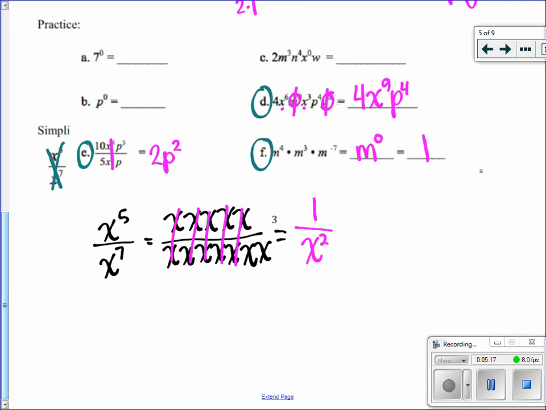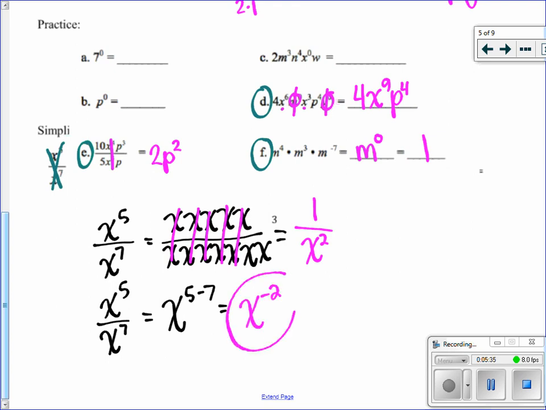What if we took this a different route? It's division, so what do we usually do with division? We subtract them, right? So it would be 5 minus 7. Well, what is 5 minus 7? Negative 2. These are saying the exact same thing. It's just x, it's just 1. One is using a negative exponent and one has a positive exponent. So what's the difference? So the top one is the correct answer.